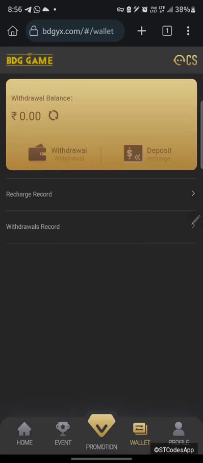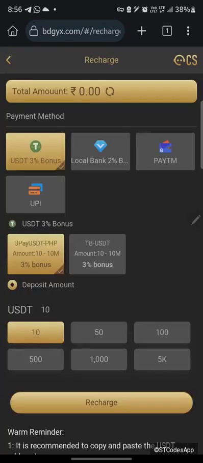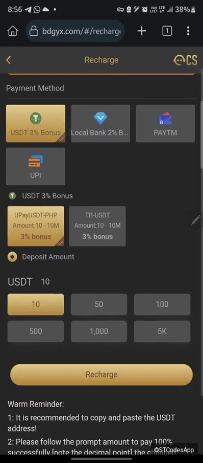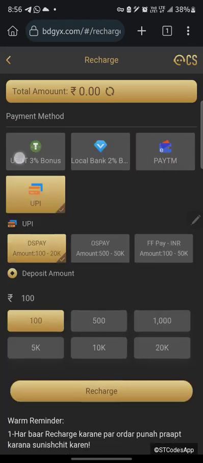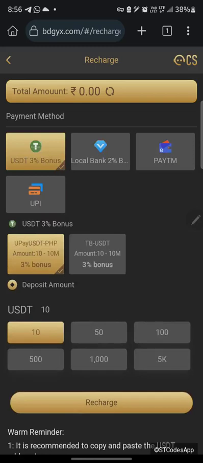So that's it. When you want to actually deposit, you click on deposit and leave it the way it is here, right? If you are not an Indian, you don't have any business clicking this or anything, so just make use of USDT. So this is how to actually deposit.